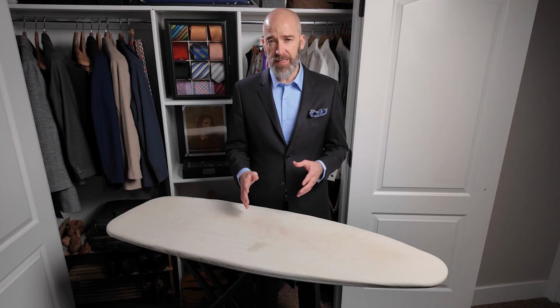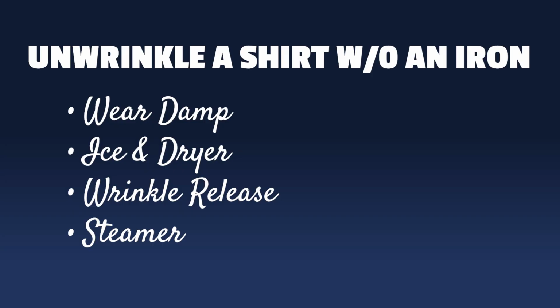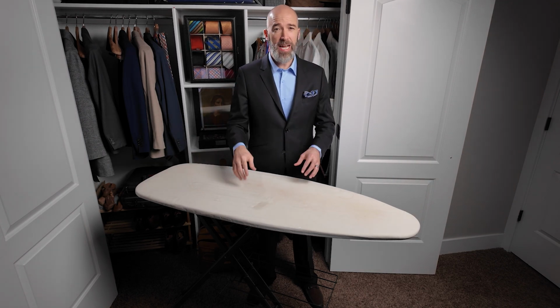Life isn't always ideal. Sometimes you're on the road, in a rush, or your iron just decided to quit. Here are 4 ingenious ways to unwrinkle a shirt without an iron. Wear damp, ice and dryer, wrinkle release, and steamer. Let's put them to the test against a perfectly ironed shirt and see what actually works.